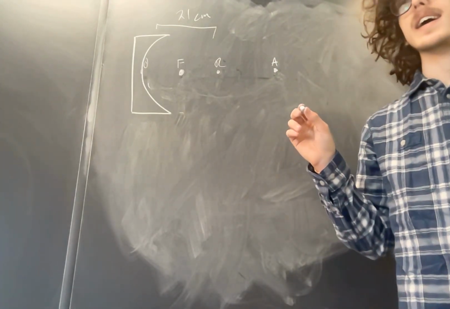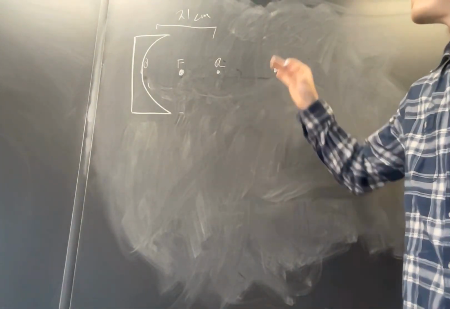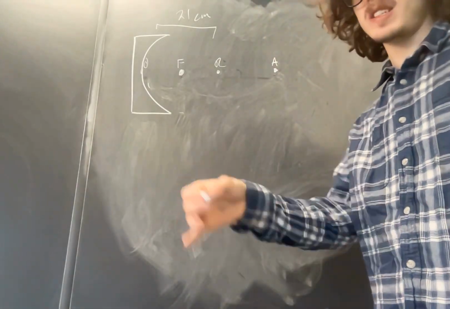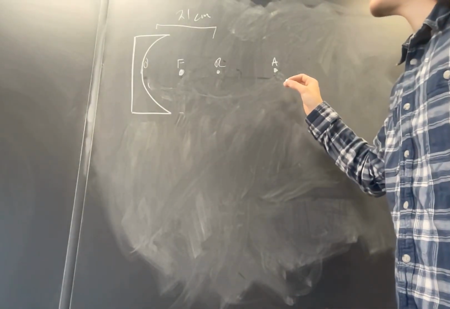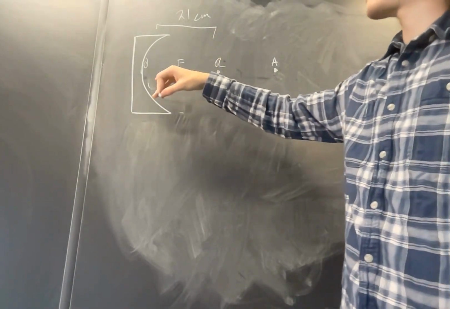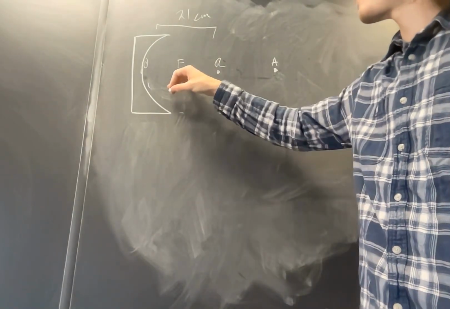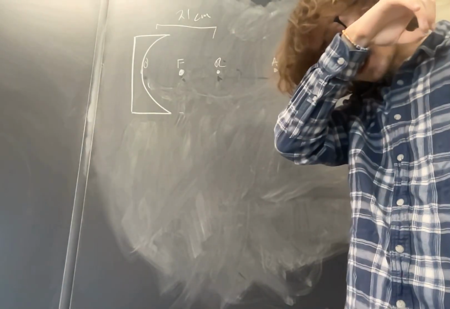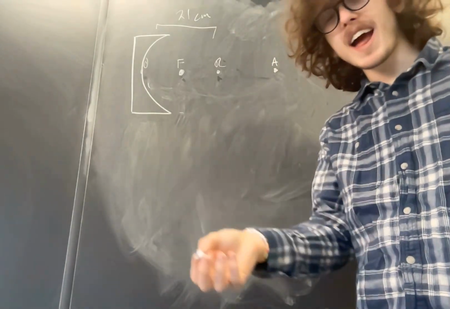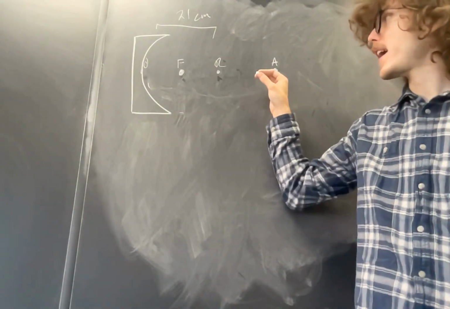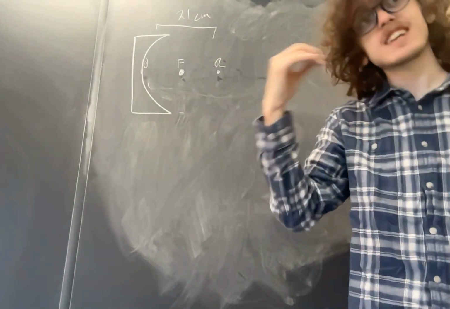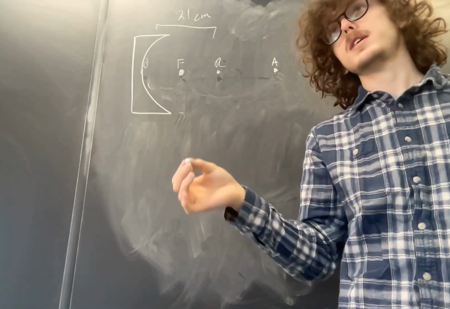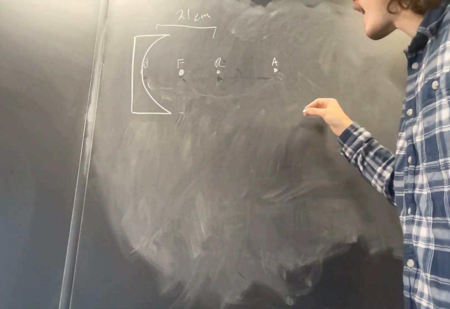Hey everyone, in this video we're going to be looking at this, hopefully not too difficult to follow, problem. Once you see it, it's not too difficult. So we have a concave mirror, we have some given focus point and the radius of curvature, which is given to be 21 centimeters, and we have some point A. What we're asked is how far does point A have to be from the mirror such that the magnification of the image, and the distance of the real inverted image, is at infinity.